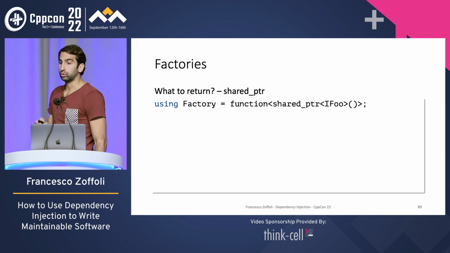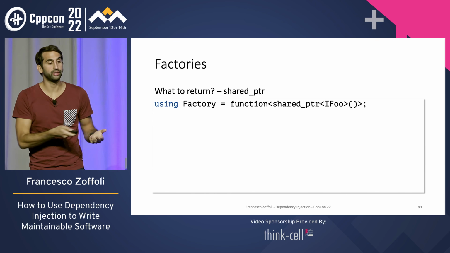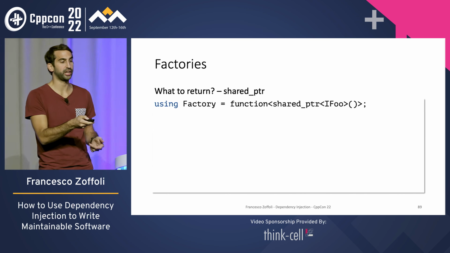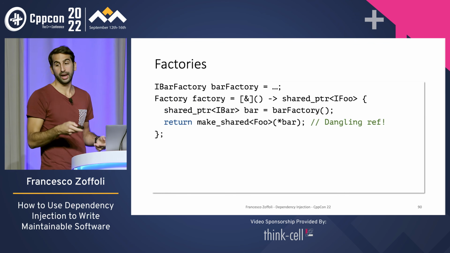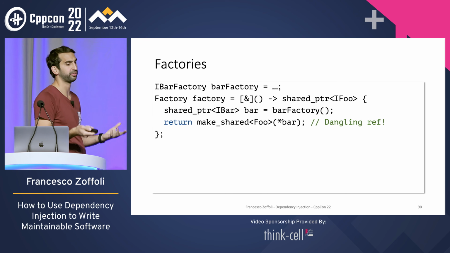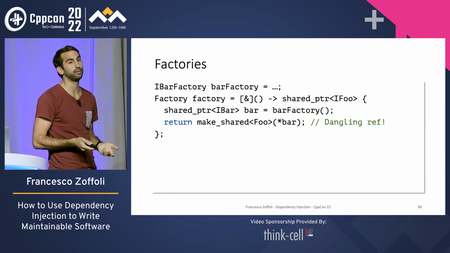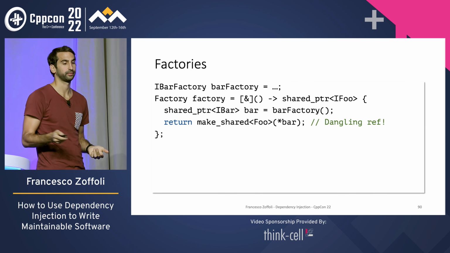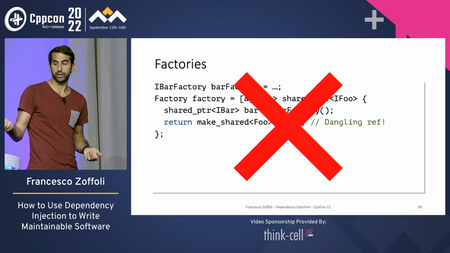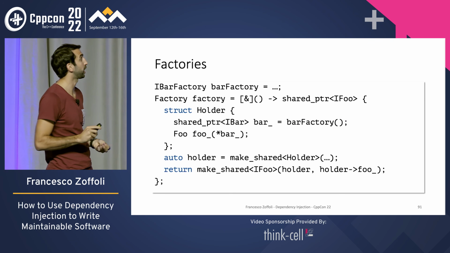Another option is to use a shared pointer. The function takes a shared pointer, a function returns a shared pointer, and again, we get our shared pointer from our factory with the reference, and we are still in the dangling reference. So it looks like we didn't improve the situation much here. But the shared pointer actually has a nice feature, which is the aliasing constructor.